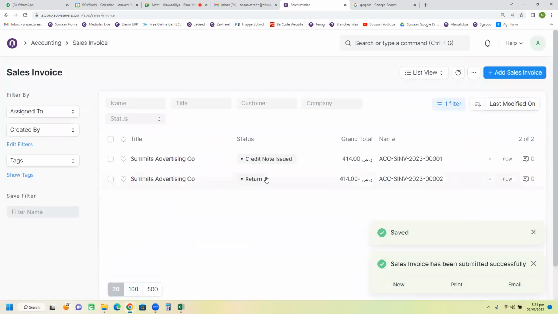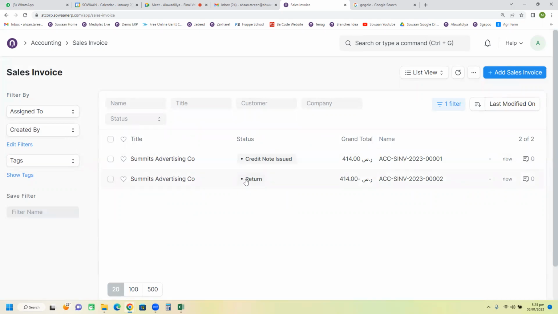You see, this was my invoice. Now I'm confused, Mr. Hassan. What is the difference between a return and a credit note issued? This was the invoice, and the status has changed. It was paid before, and the invoice was changed because there are two different documents.